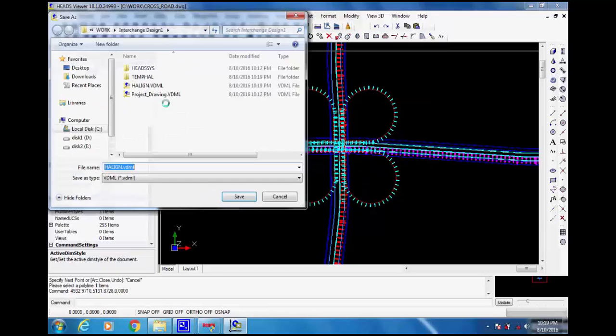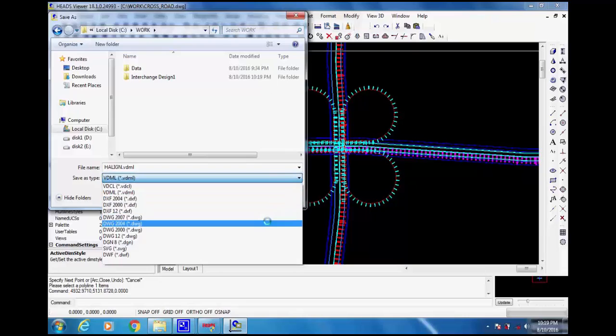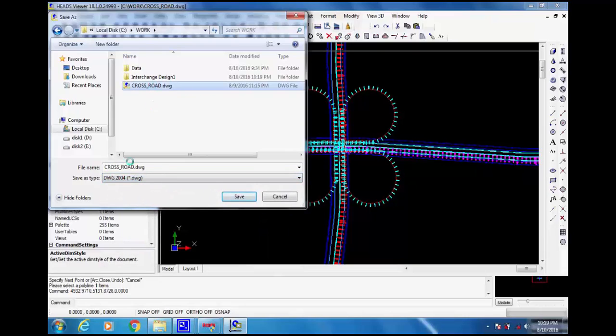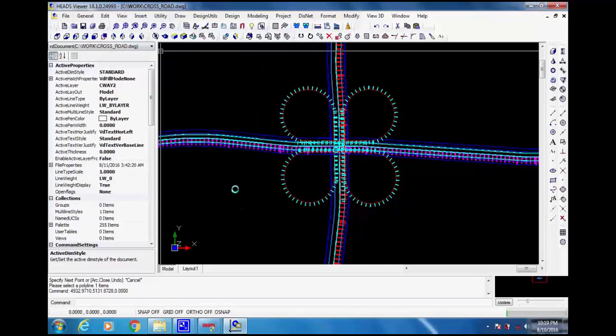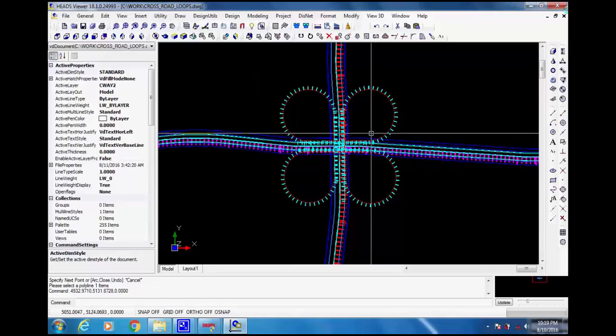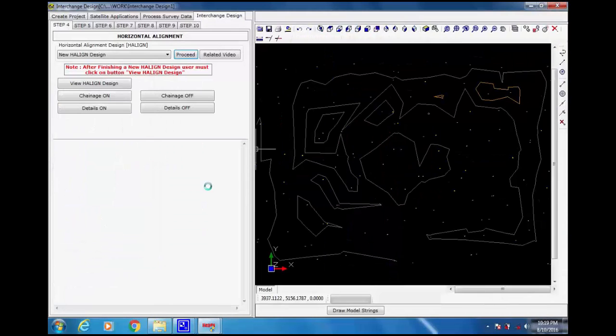The dialog box comes, save the drawing as crossroadloops.dwg in the working folder. And close the Heads Viewer.